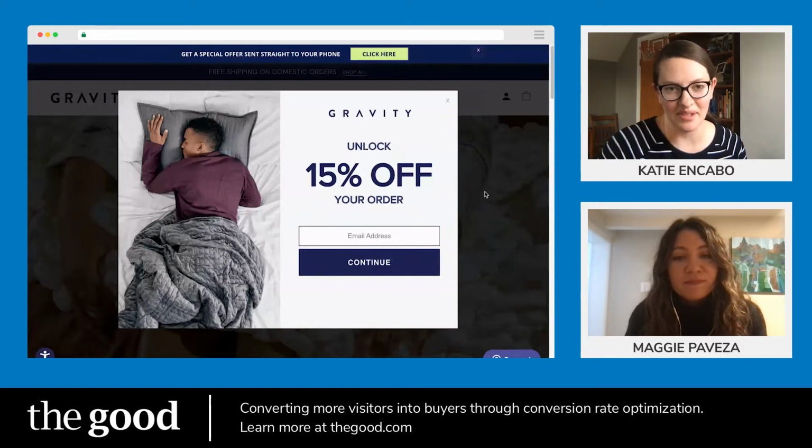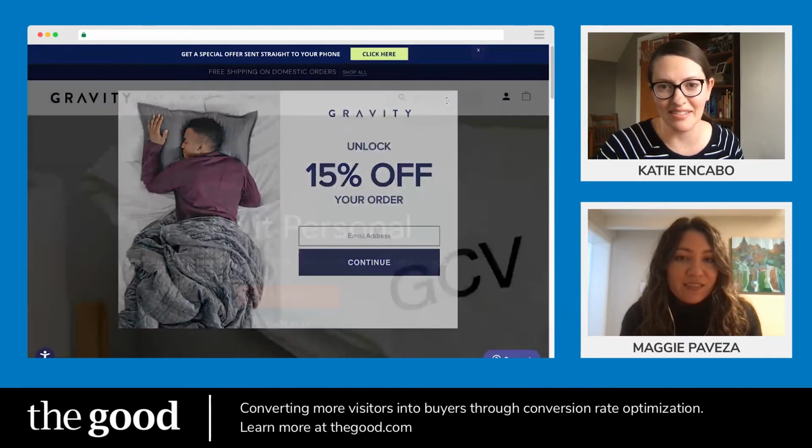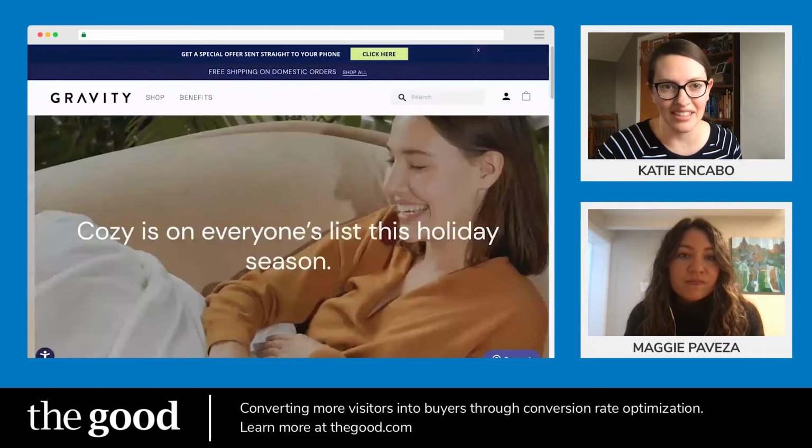Yeah, that's a good point. We have no price anchoring at this point, so 15% could mean anything. Yeah, I mean, it's better than 5% or 10%, but it doesn't tell us much, and we're not ready yet to make a purchase. We just got here. We hardly know that they sell weighted blankets, so let's X out of that.